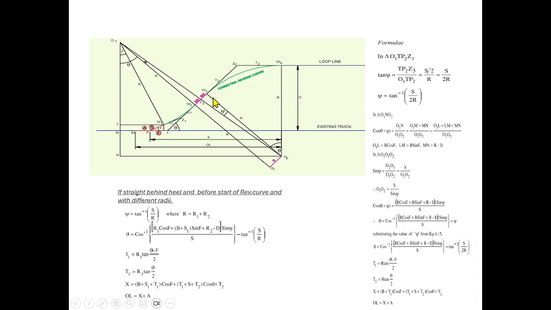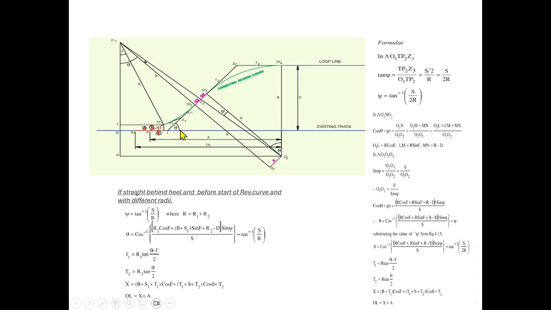All the things are the same, and because of that, one psi angle is involved. That means, as usual, we have to solve this trigonometrically. So we have to conveniently make some triangles and find the required dimensions. First, we mainly want to know our x distance. For the x distance, we want to know the horizontal distances. That means we conveniently make many triangles and add all the horizontal distances, and we will be able to get the x.